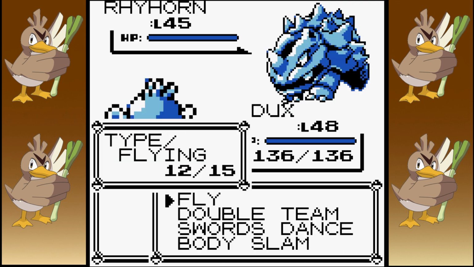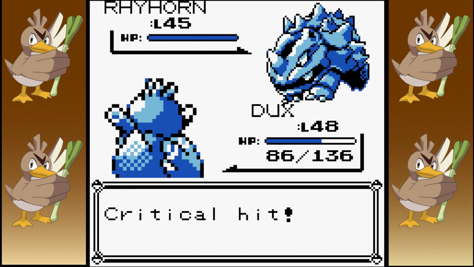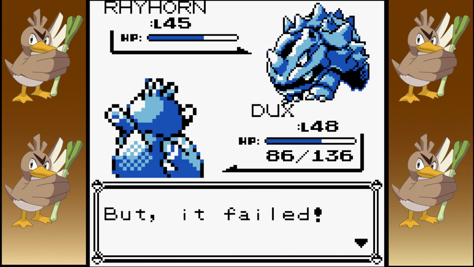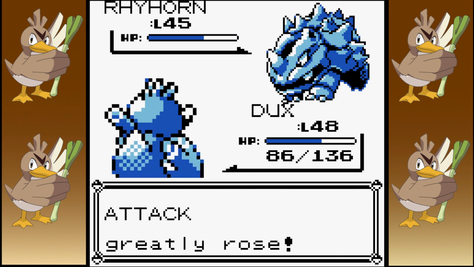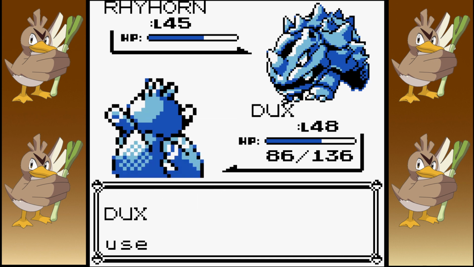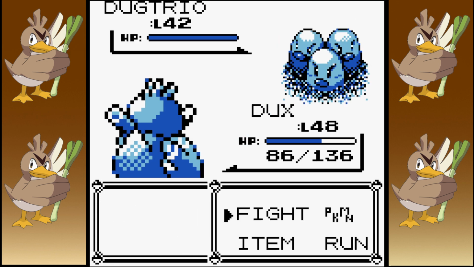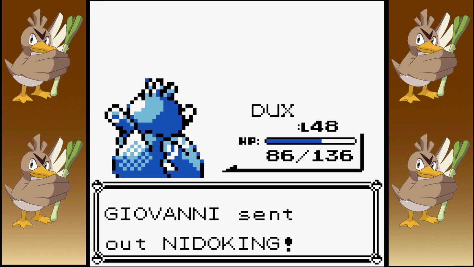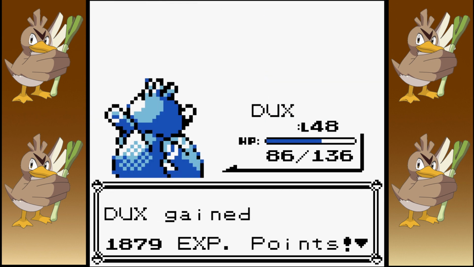And it's time to fight Giovanni once more. This time he does have some powerful mons, but I've got Double Team, I've got Sword Dance, I boost up, no problem, enabling me to take out the Rhyhorn. Now, I do get a critical hit here, which is actually bad because it ignores all the stat boosts. So I have to boost up again so I don't get a crit hit. Taking out the Rhyhorn, no problem. Give me a Dugtrio, goes down to a single Body Slam.